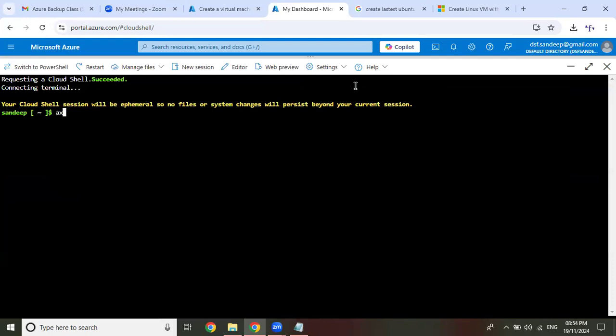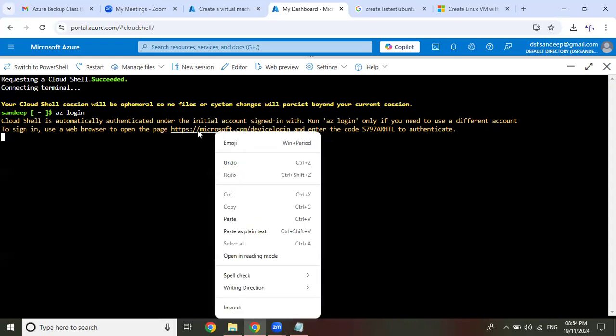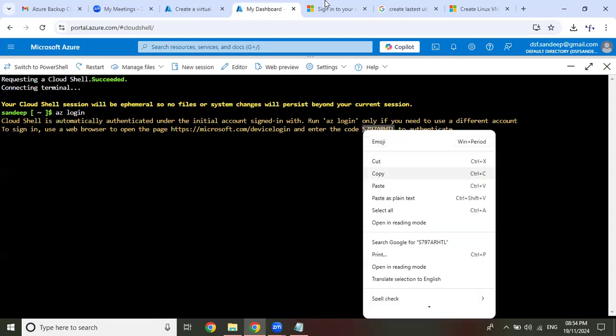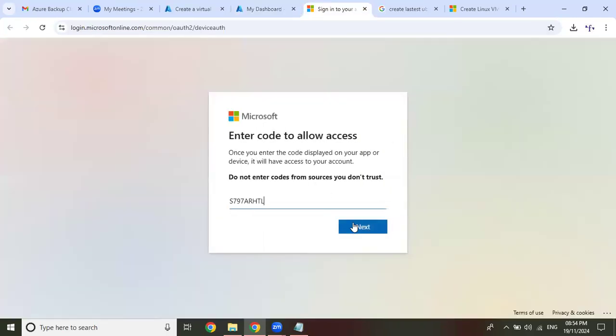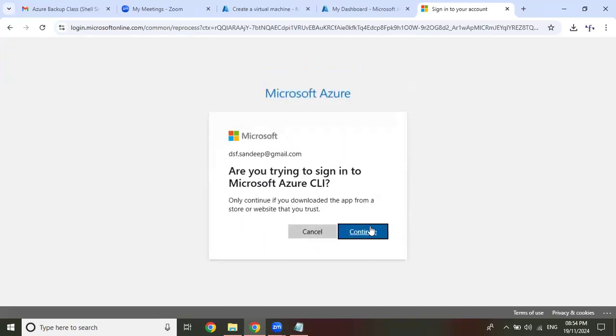Is it logged in? Just go here. What credentials should I use the first time, sir? You have to log in with your Azure login credentials only.